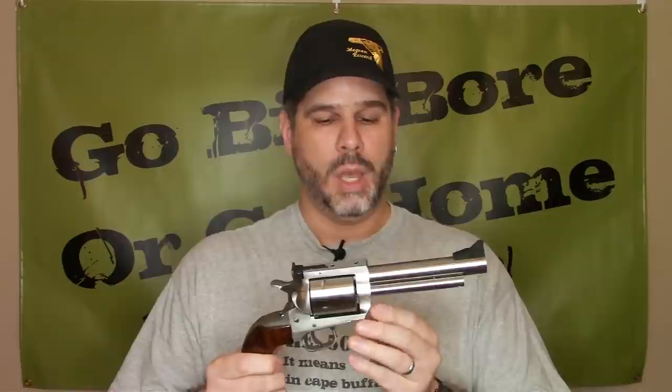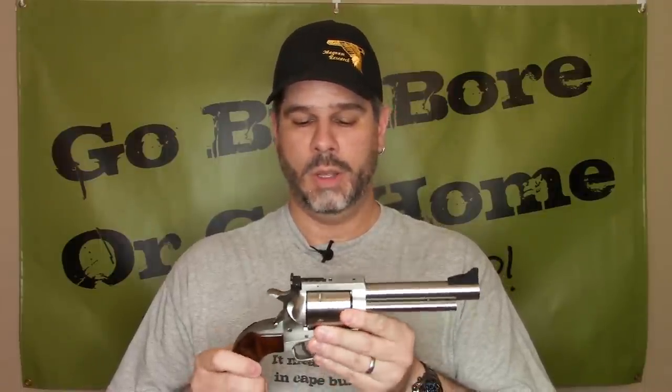The folks at Magnum Research were really good about this. They allowed me to buy shipping from them, which was cheaper, and then they replaced the barrel. They also had to replace the ejector rod housing and the ejector rod because they were damaged. Everything else was fine — the frame was fine, nothing else to worry about. They replaced the whole thing for $40 to ship there, and repair, replace, and send back was $289, which is actually a real deal when you consider they had to replace the whole barrel.